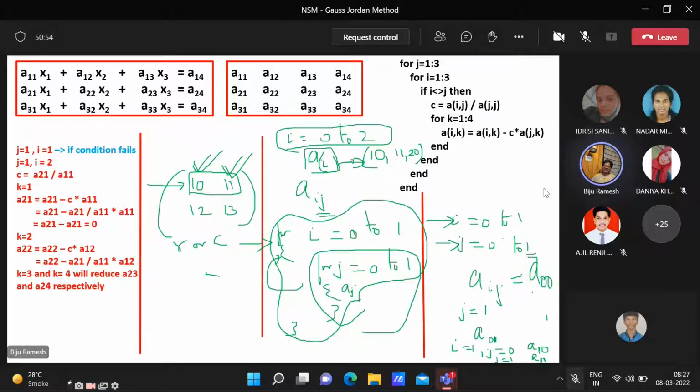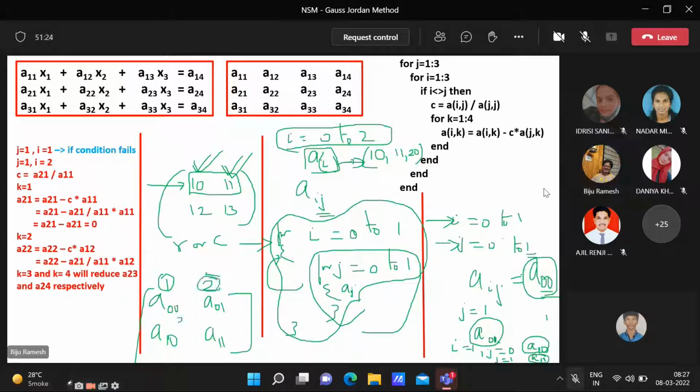First you see A00 and I hope you all know in a matrix how it is represented. A00, this is A01, this is A10 and this is A11. How did I read first? See here, A00 is read first and then I am reading A01, then A10, then A11. This is first, this is second, this is third and this is fourth. Now you tell me i is representing row or column.